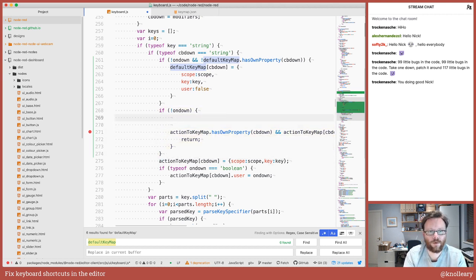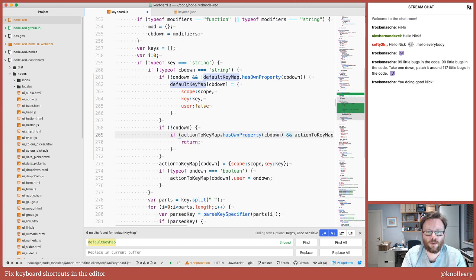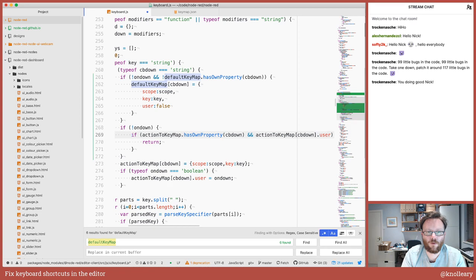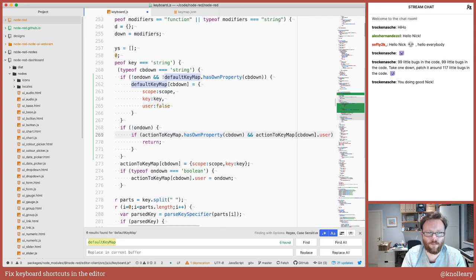So not on down, and like I said, terrible variable name, but that means this is not a user set value. This is a system set, and at the moment we are saying don't override if there's already a user set one. But there's another clause here.